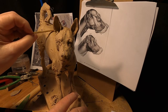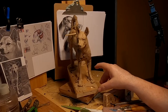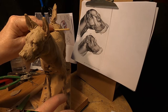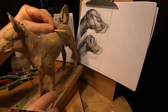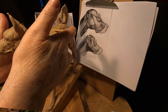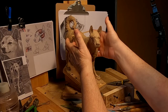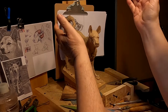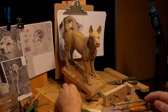Anyway, you saw a fondue stick going across his back like this. And what I was doing, and I explained it, but the part of the video that I explained it never got recorded. So I'm letting you know how it is now. I used this fondue stick to line up the back part of the rib cage on both sides so that I could make it symmetrical. So that's why when I took it off, I had no explanation of what I was using that for, and that's why I was using it.